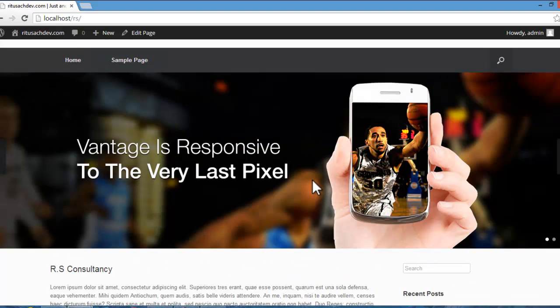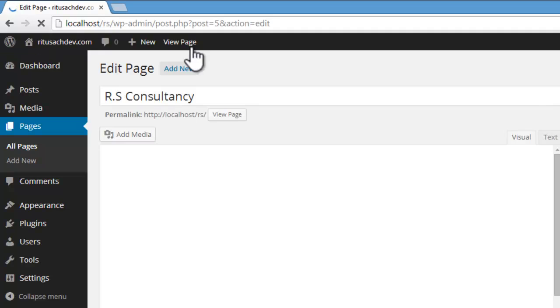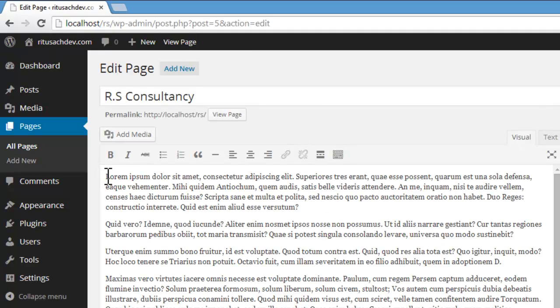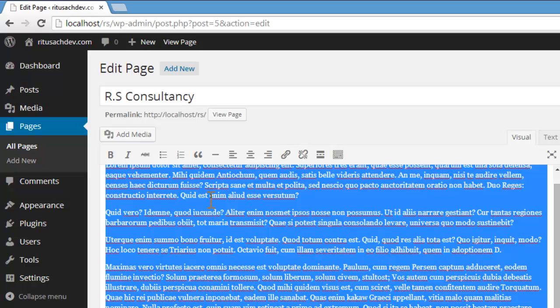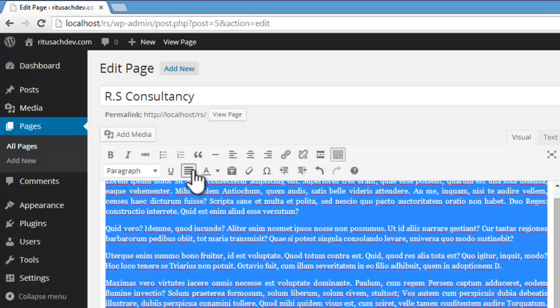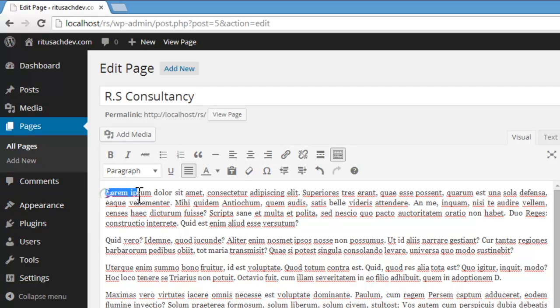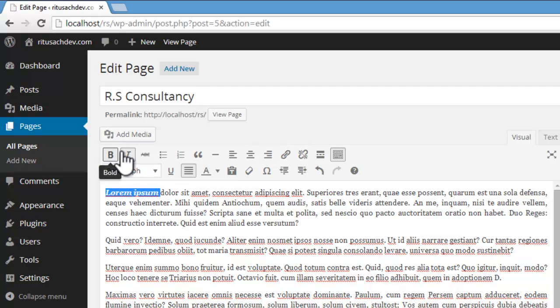Now let's begin to customize this home page. Let me select the text. Here are a few options you can see. You can make any text bold, italic, and here in the toolbar toggle you have several more options. Here is justify. So the text will be justified when I hit it. The alignment for the text will be justified. See, I can select and make any text bold, italic.